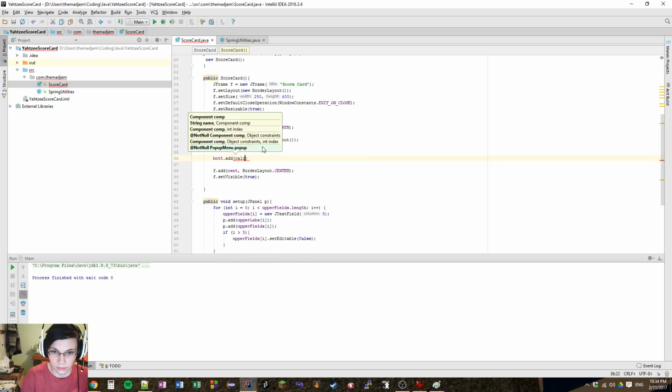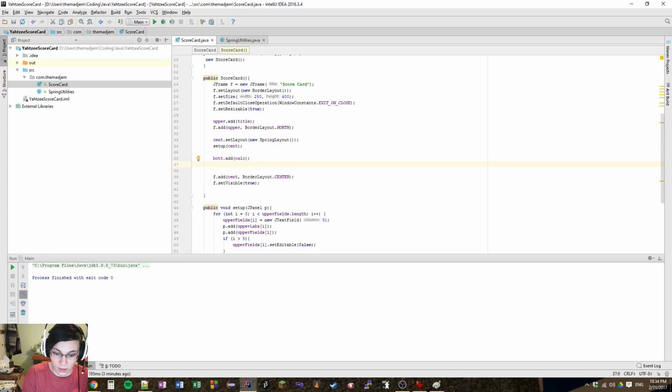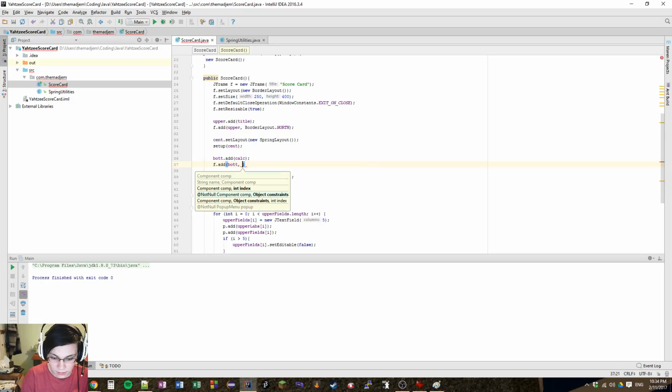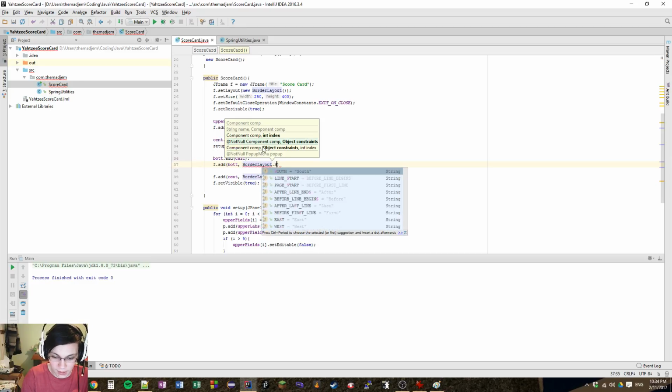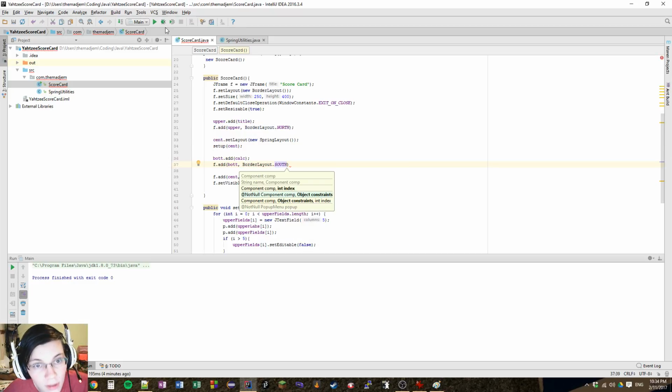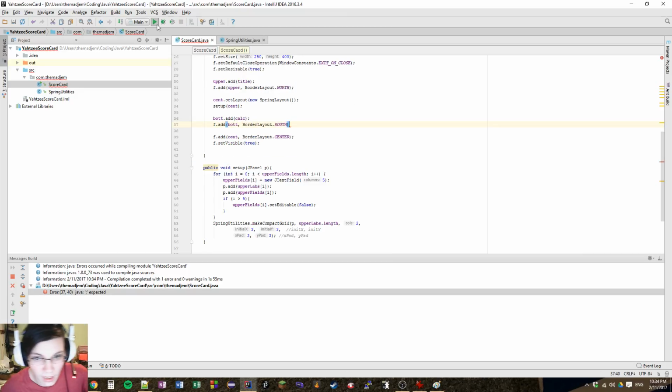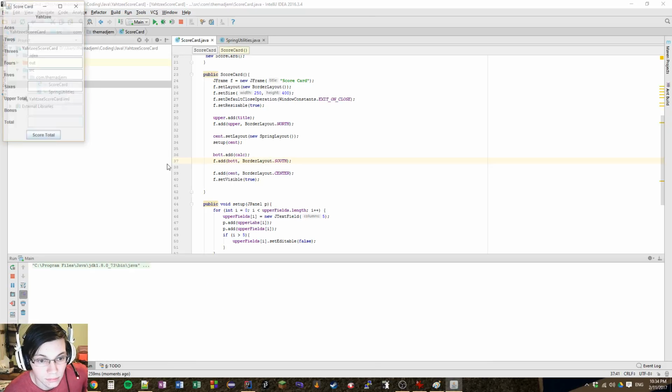Calc. And then f.add bot border layout dot south. So this should add a button at the bottom. Except I forgot a semicolon. Score total.